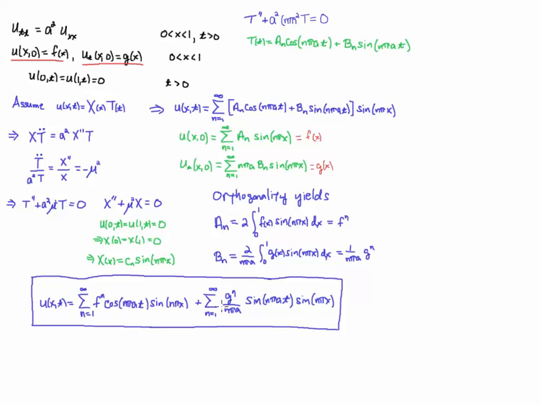And we'll see in subsequent videos this will actually represent a wave traveling. This actually will represent a standing wave, a wave that oscillates up and down over a domain. But right now I'll just say that this is the solution to our PDE and to our initial boundary value problem.